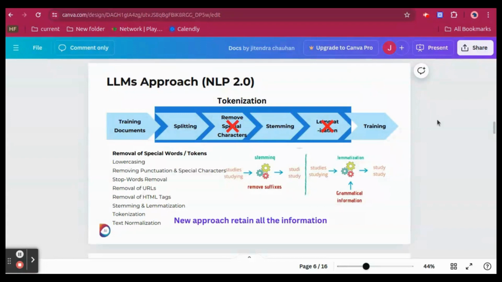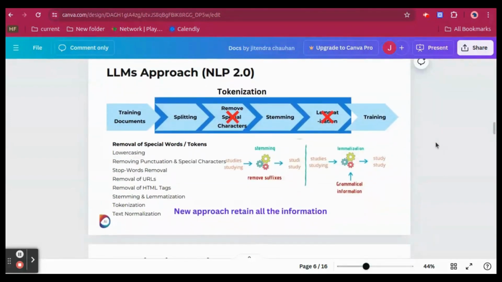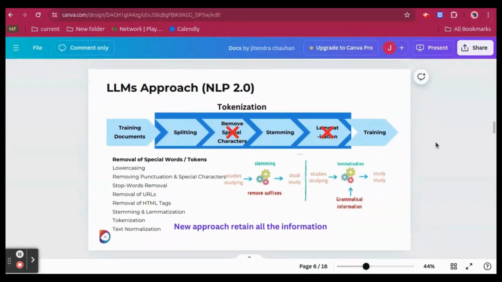The process of tokenization is that you take training documents and convert them into something that can be used for training, which is nothing but vectors, numbers. It converts the whole text into a series of numbers. That is the difference, and the difference has an excellent side effect: in this way we can retain all the information of the text while training the models.